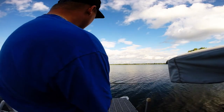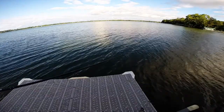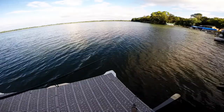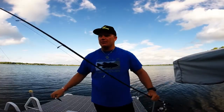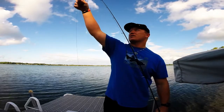But even out here, instead of the twitching motion like a frog, I'm just going to kind of reel it up a little tight and pull it, make it spit a little water, and then a lot of pauses, twitch it a little bit more. A lot of weeds on top. Even if the weeds are right underneath the surface of the water, you're going to be successful in doing this.